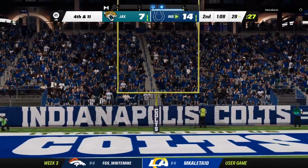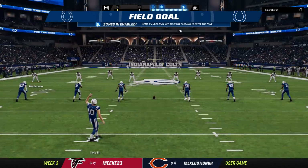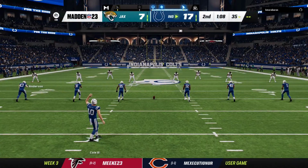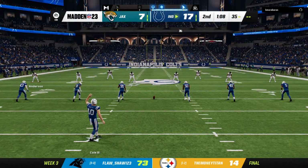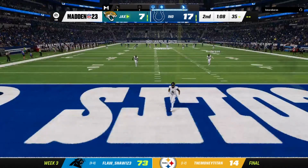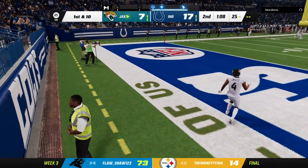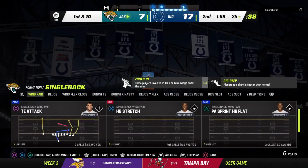And this will split the uprights. It's right down the middle, and they will move up by 10 now, 17-7. So the interception set her up a terrific field position, but 3 points, the end result. Yeah, we can make this one pretty simple, partner. You always want to end drives with points, but that's one you're going to look back on and probably say, we should have done better there.